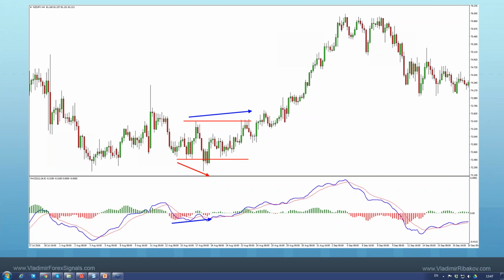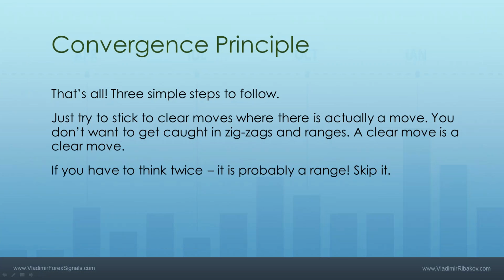Always take a moment and ask yourself the simple questions. Is the correction good enough, yes or no? Deep enough, yes or no? How do we know? Last two candles principles. We got a false break, we got a convergence. Is the convergence full or principal? That's the steps we follow.